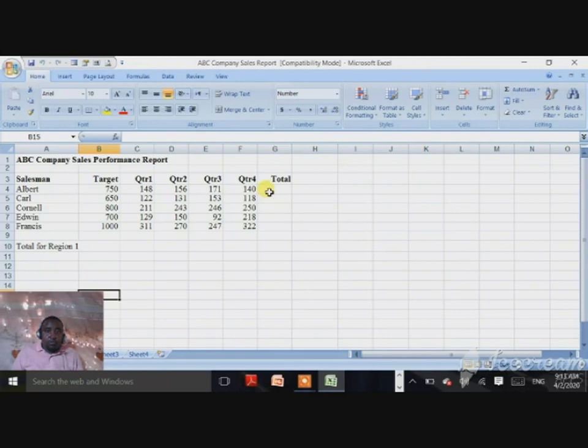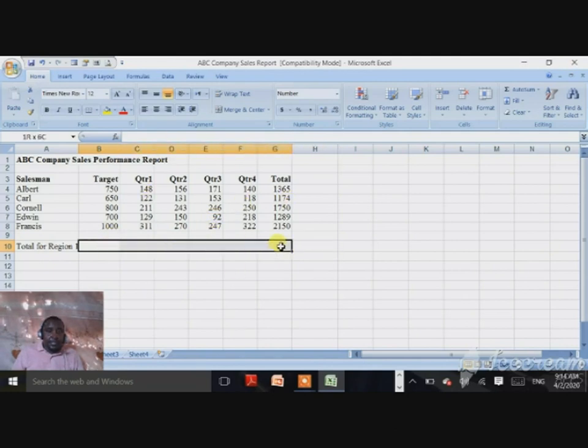To calculate these totals, you highlight them, and then you go to AutoSum in the Home tab. AutoSum, click on it once. These are the totals. And then in the cell A12, this total for region 1, you calculate this total, let me highlight, and then you AutoSum. That's the totals.